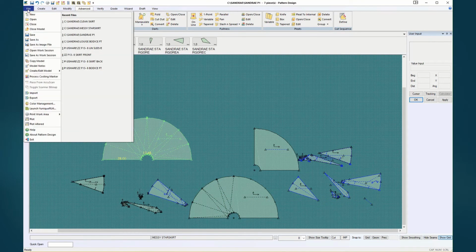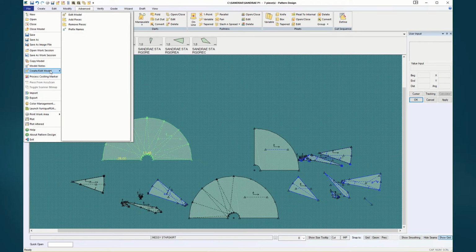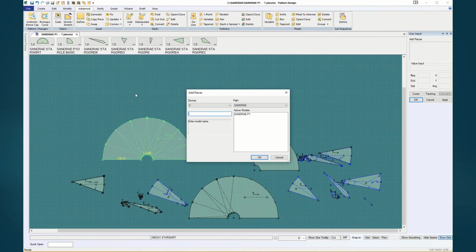Okay, File, Create Edit Model, Add Pieces.